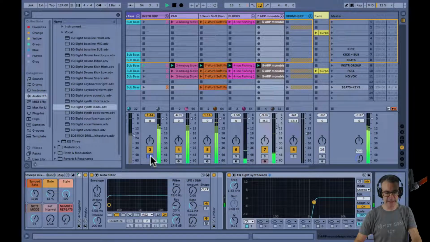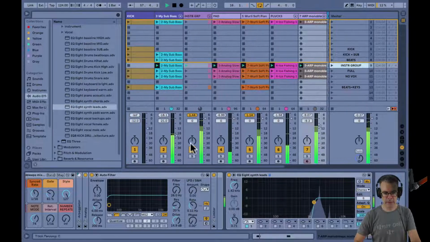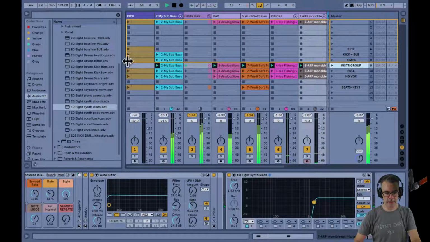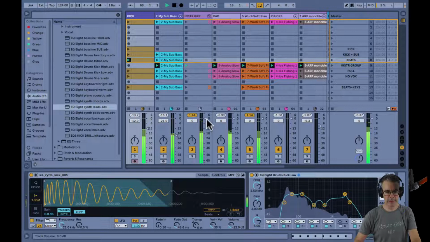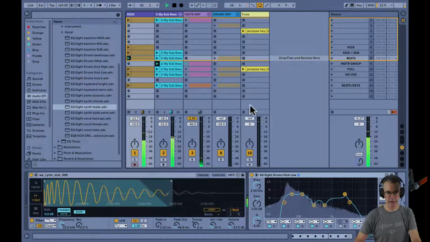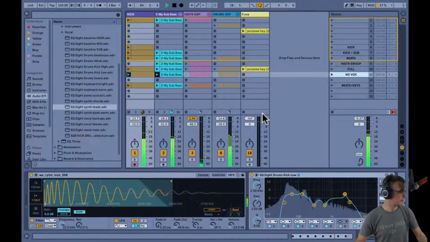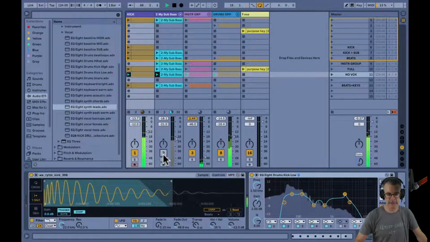All right, let's pull this back together with the rest of the track. There's the sub. And let's see if we get a little mix going here. Let me minimize that instrument group. Play the full track. Bring up my master here. I can feel there's a little bit of a conflict in the kick and the sub bass, so we're gonna go there next.